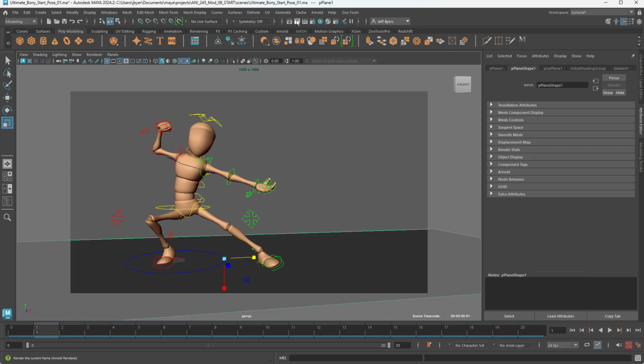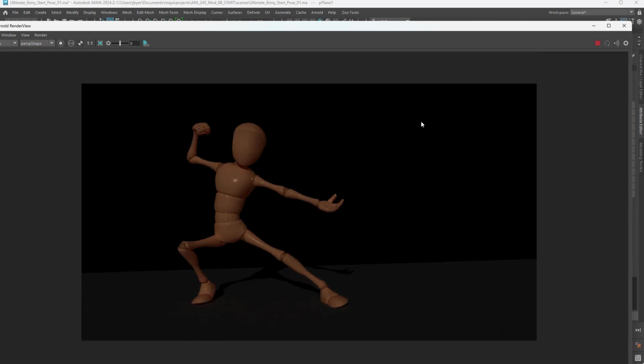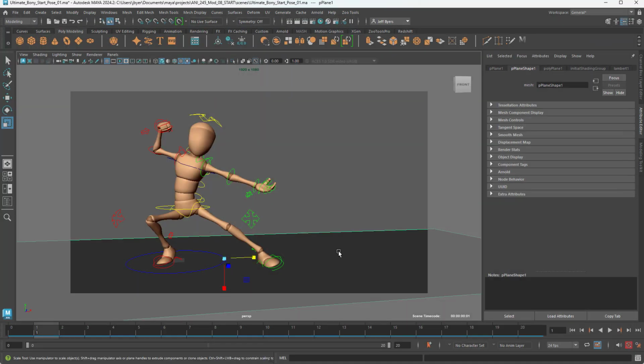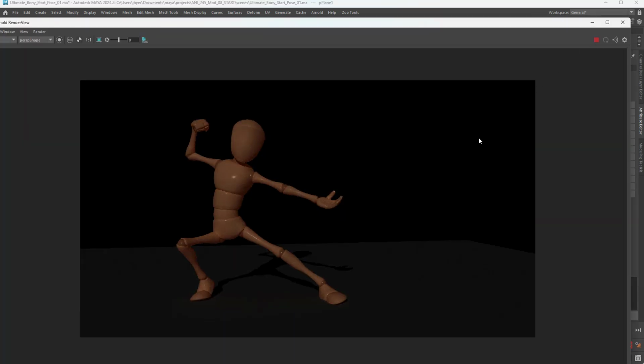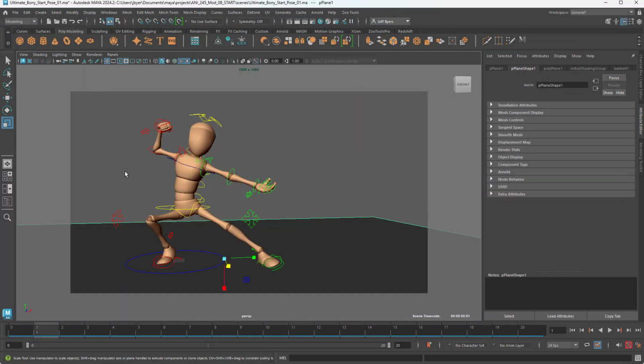Let's go ahead and do another render real quick. There it is. Re-render it. Okay, you have to click on that little arrow up there to get it rendered again. And we want to probably make it a little bit deeper, wider this way so we can catch all the shadows. Let's render it again. There we go. Now you can see the shadow. Alright, that looks pretty good. Now it's a little bit dark, I think, so let's go ahead and lighten that up.